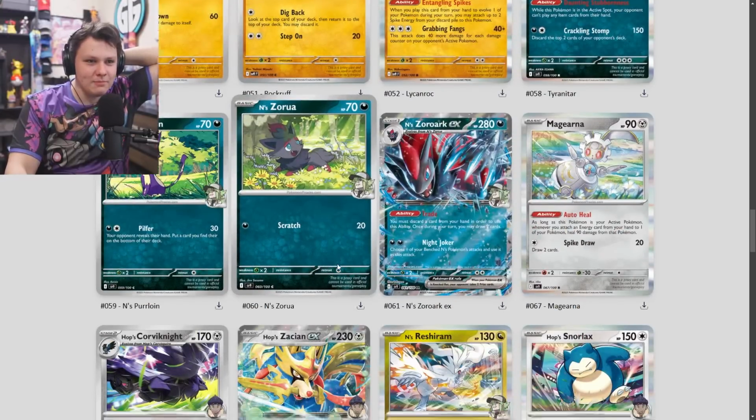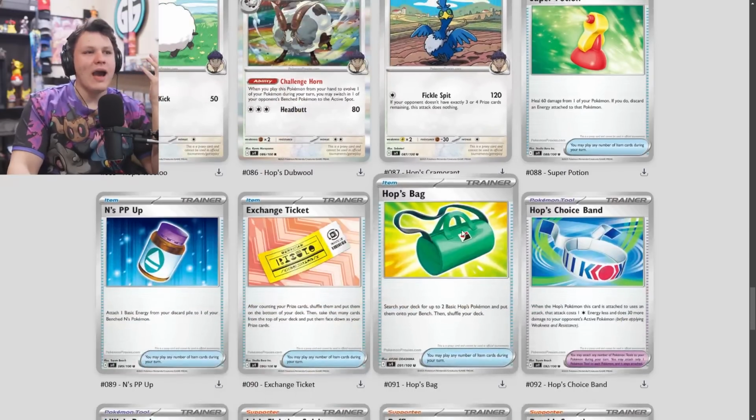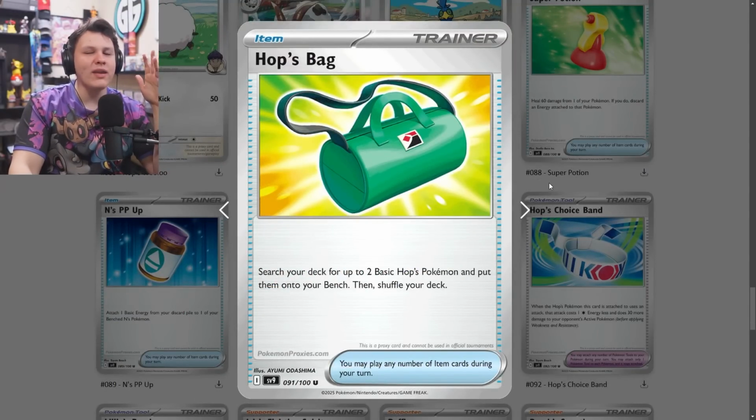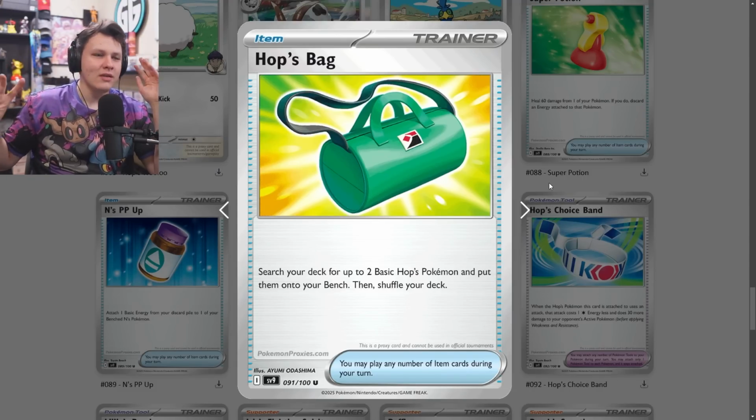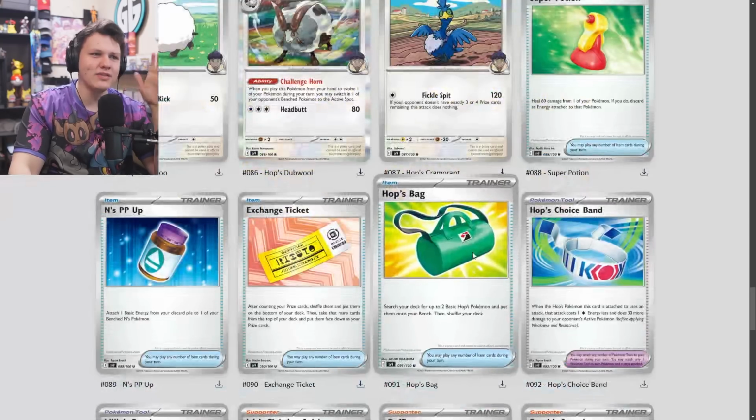The Hop's deck is definitely going to be a top tier deck for sure. I mean, that's obviously what they want, but I don't know, this feels kind of over the top. Why can't we all just live off Nest Ball and Ultra Ball? Maybe something like, I don't know whether Pokemon search cards even exist, to be honest. Yeah, this one is absurd.